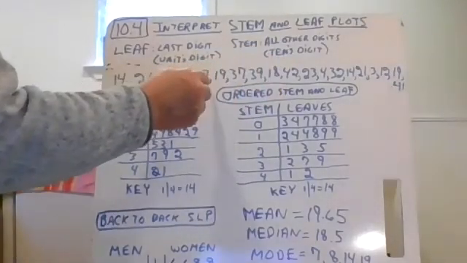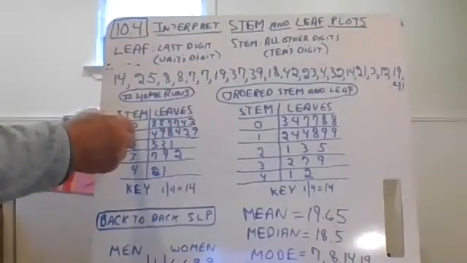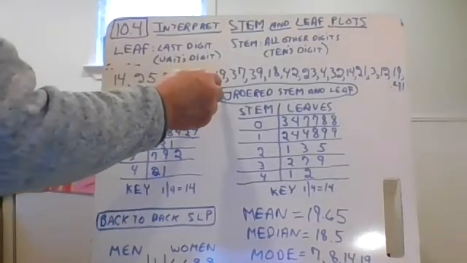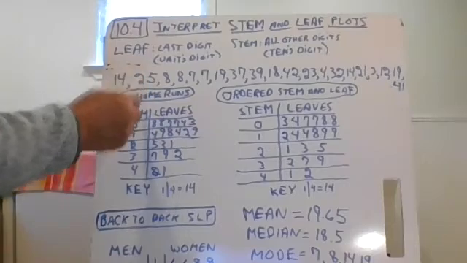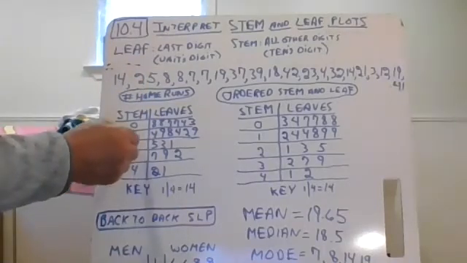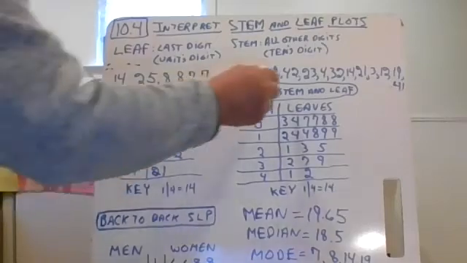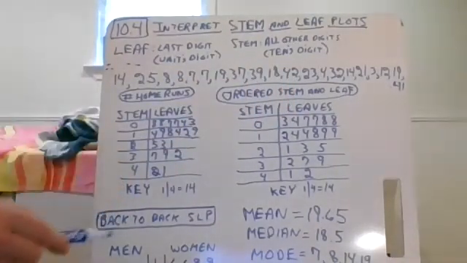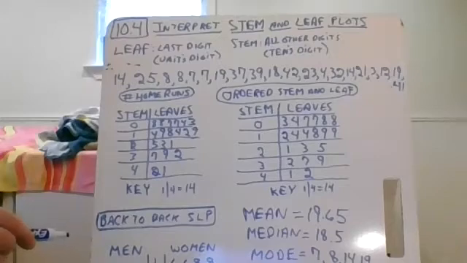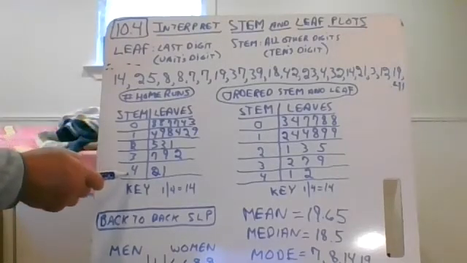You have 1-digit numbers. The stem would be 0 in a 1-digit number. Then you have teens. The stem is 1. You've got 20s. The stem is 2. You've got 30s. The stem is 3. And you've got 40s. The stem is 4. And that's it. You don't have anything beyond 40. So your stems are 0, 1, 2, 3, and 4.